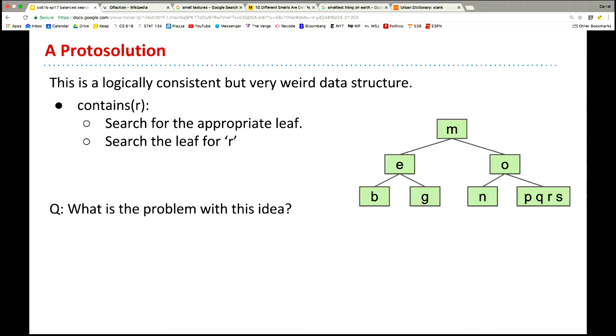So what's the problem with this idea then? If we keep stuffing new elements into this leaf, what's the problem? That's right, yeah. We'd still have to search through this whole leaf to get that value.